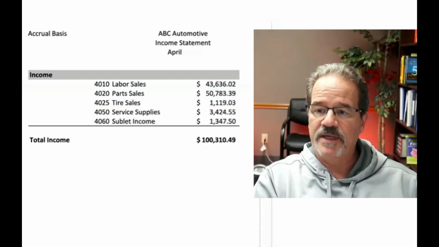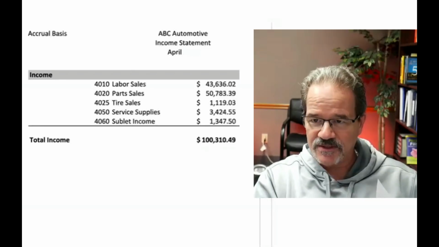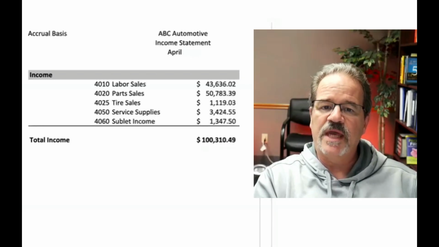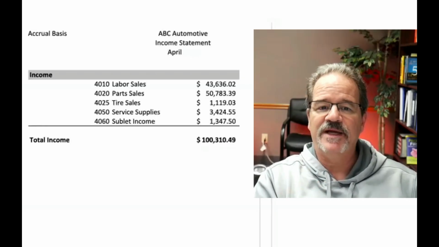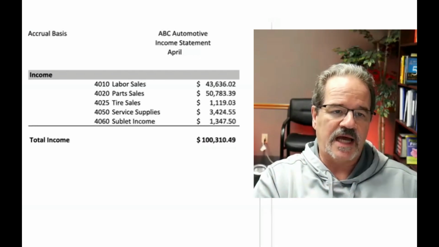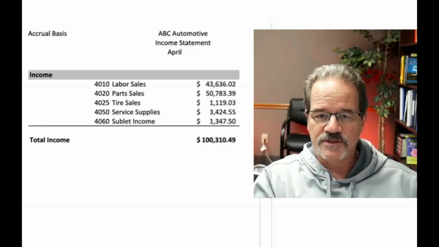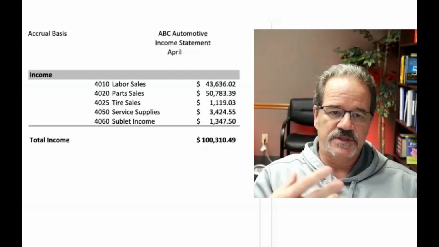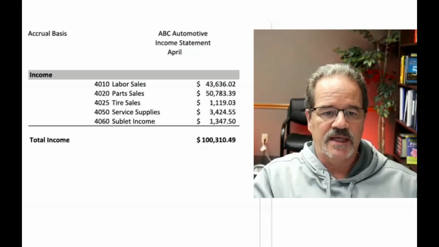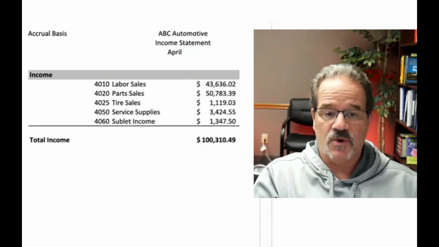So if you're looking at your P&L and it just says income, it doesn't say parts sales and labor sales, you want to try to break that out, because you can't retrieve all of the useful information that you want. This particular shop has a few additional items in it, but for the most part, I always like to think of it, we only sell 2 things, parts and labor. So you'll see some of the slides moving forward might say just parts and labor, because I want to keep it basic. So the first line is basically sales or income.